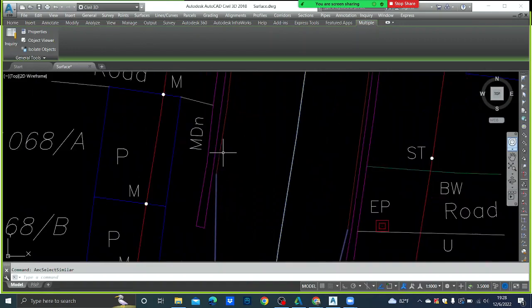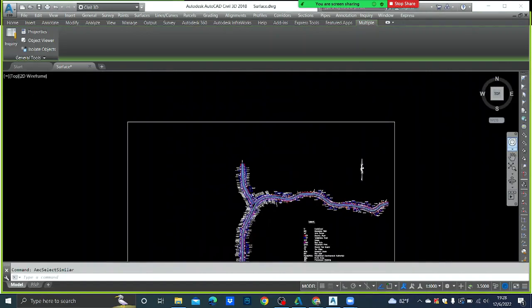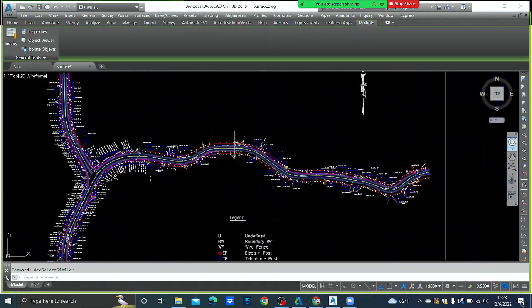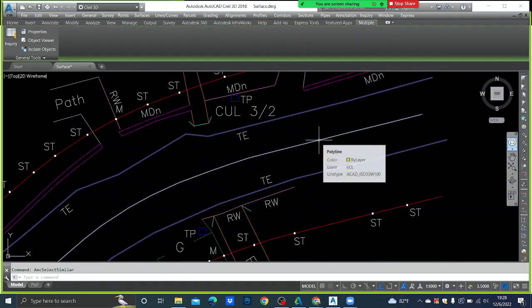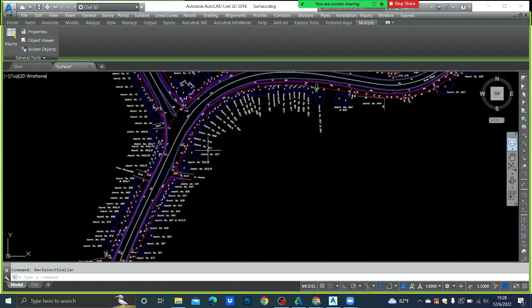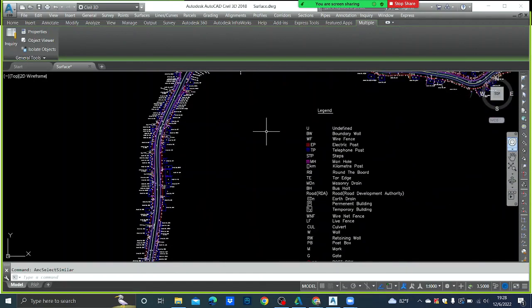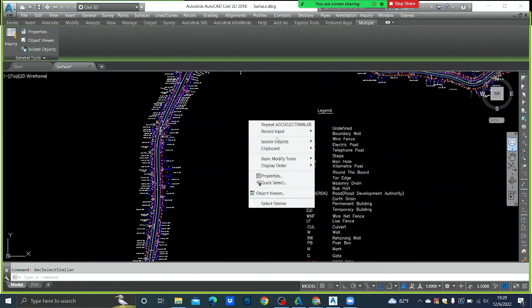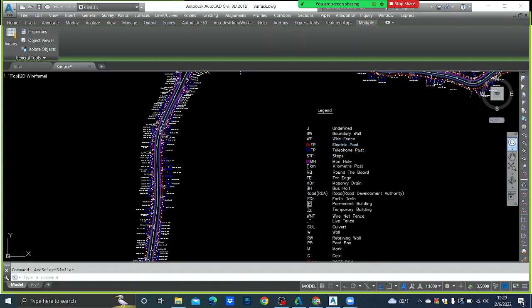It's not selected, can you see? So I'm going to select another one and I'm going to right click and say select similar. Okay, now check whether everything is selected. It seems like everything is selected. Okay, if it is not selected, we'll have to select them again, right? So after that, I right click, isolate objects and isolate selected objects. With this one, I am going to isolate the center line and 2 tie edges.